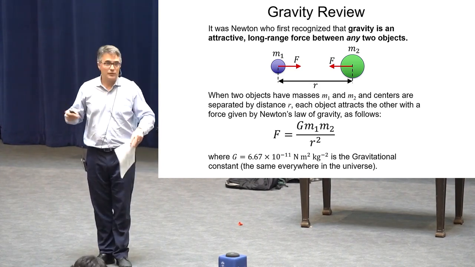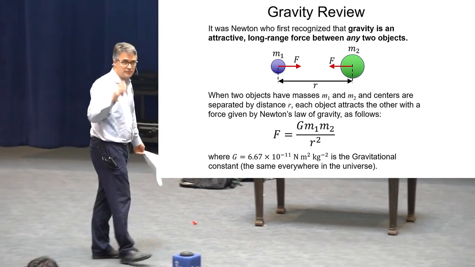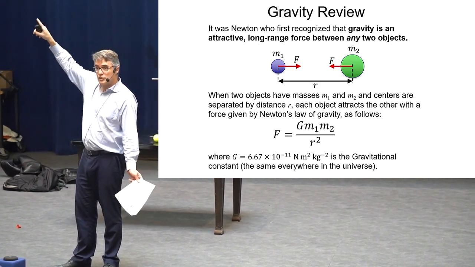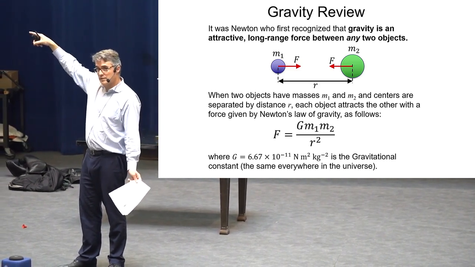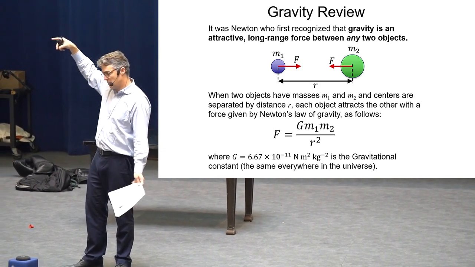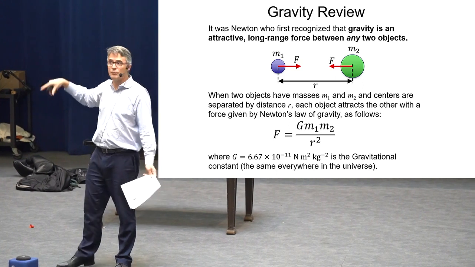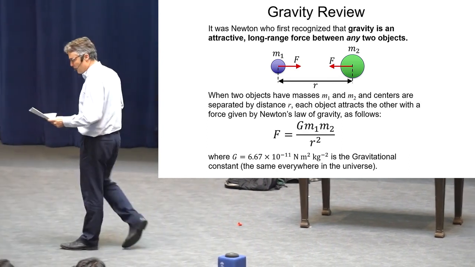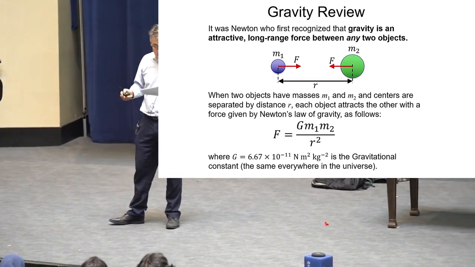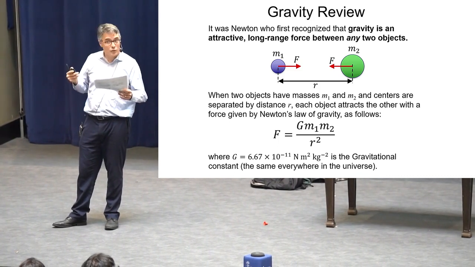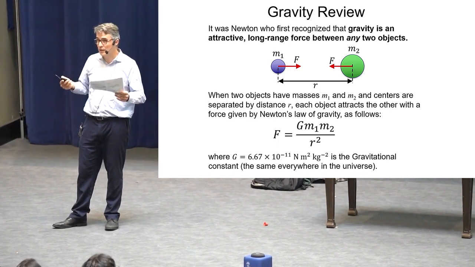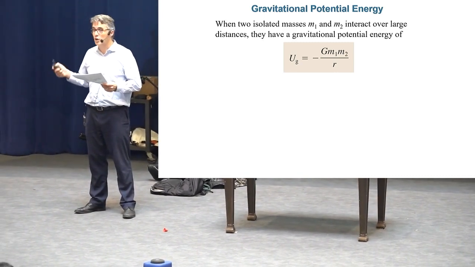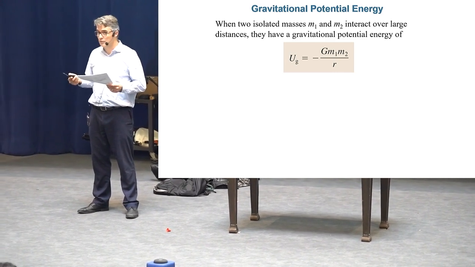And then if you are near the surface of a planet, which has mass of 10 to the 24 kilograms and a radius of 6,000 kilometers, then G times m1, where m1 is the mass of the Earth, divided by r squared, where r is the radius of the Earth, gives you lowercase g. It turns out to be 9.8. And then you multiply it times m2, which is the mass of the little object that's sitting on the Earth. So that's the force. Well, it turns out that there's a gravitational potential energy associated with any two masses as well. And it looks like exactly the same equation, except now it's r on the bottom, not r squared.